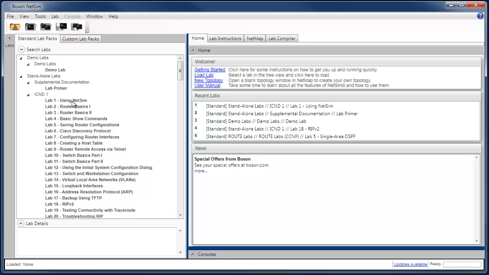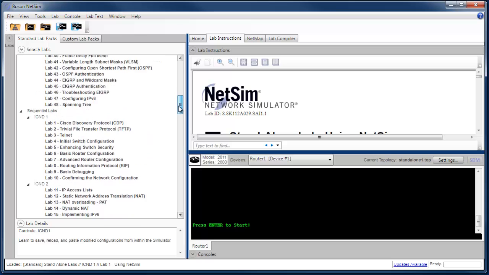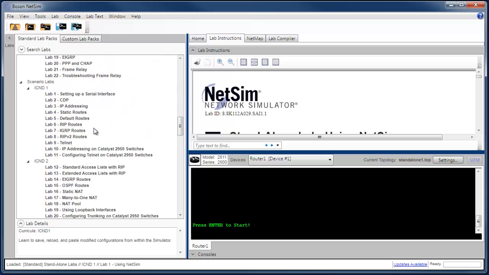To get a lab loaded into the simulator, all that you have to do is point to the lab in the lab tree and give it a double click, and you'll see that it loads up, and there it is. I'll open the lab tree back up again, just to show that you can scroll up and down, and you could load another lab if you wanted to. If you're finished with this lab and wanted to go through another lab, you could just double click on another one and then it would load. Okay, so I'm going to put the lab tree away.